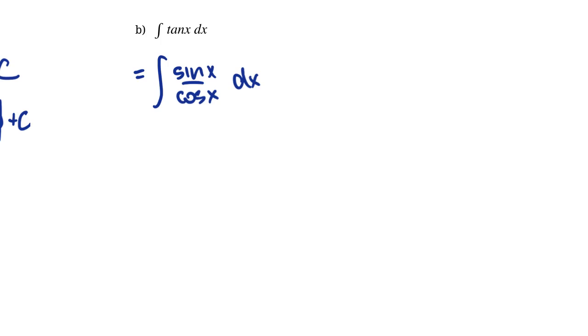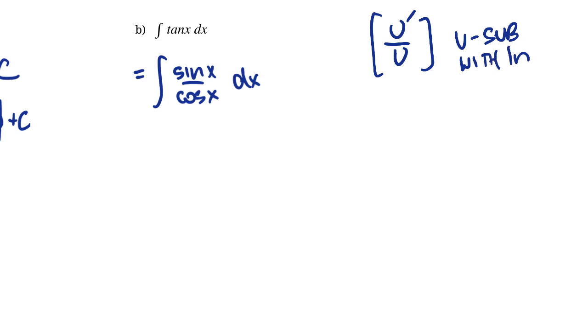If that's the case, can we now use what we know about integrals of logs in order to help us out here? Well, think about this. We have on the bottom cos x. And what's the derivative of cos x? Well, it's negative sine x, right? Which resembles what happens in the numerator. So essentially the key to figuring out when we can use this type of substitution with logs is when we have something like u, and on top of it we have the derivative of it. So this is sort of the key of when we can use a substitution with logs or with ln. That's just sort of like a little hint there.